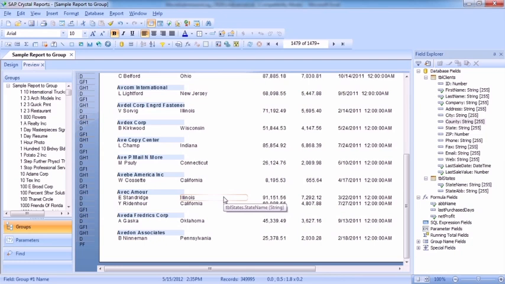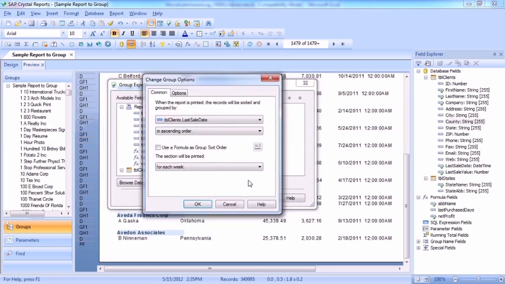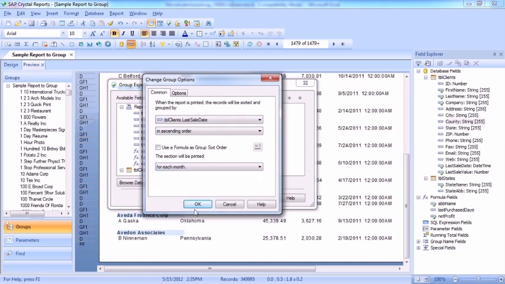Or you can actually build your own groups that would make logical sense to yourself. For example, we could pick the last sale date and ask it to group by month. So we go back into the group expert. Let's remove client company. Choose the last sale date. Now before we click OK, we go into options. And because we've chosen a date field, we can choose for the group to be grouped by a sensible date partition, which could be a year. Or in the case of our data, because all the data is actually from one year, let's choose month.